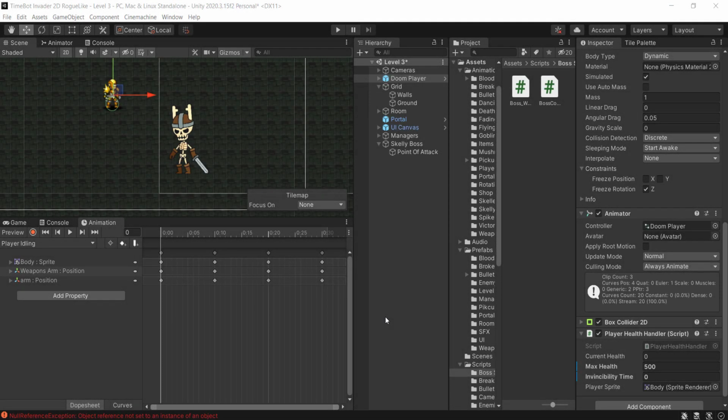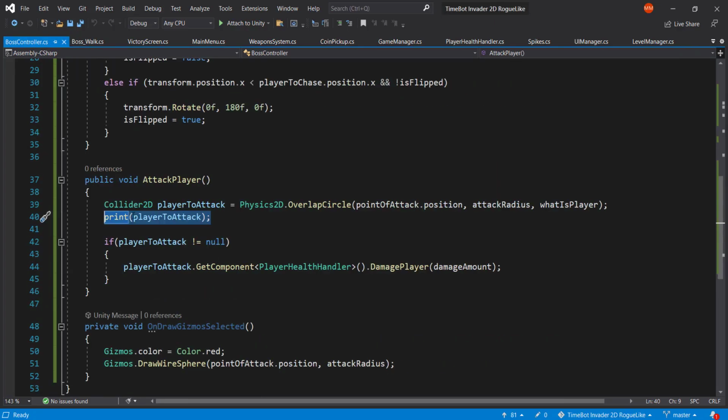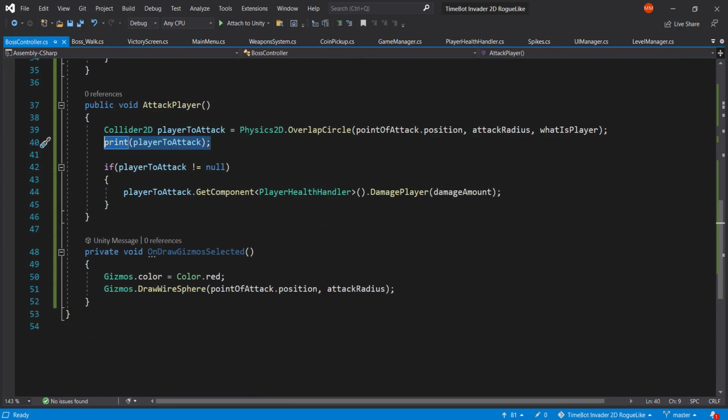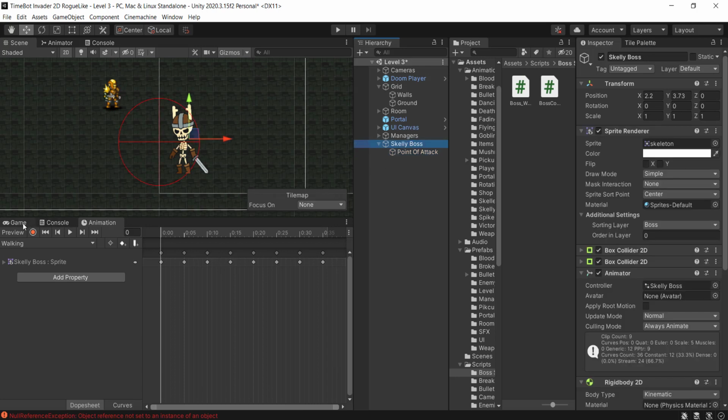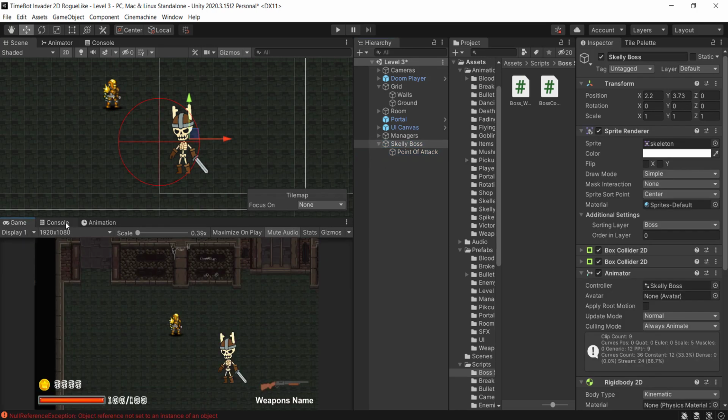In this video we are actually going to be melee attacking. The way we're going to do this is we're going to create a method for the attacking. In here we are going to create an overlap circle around a certain point. We are going to make sure to call this in the event system every time we swing a sword. So without any further ado, let me just show you what we've done in here.